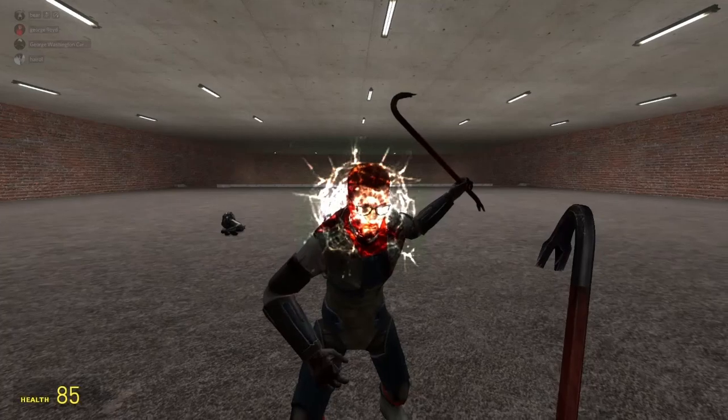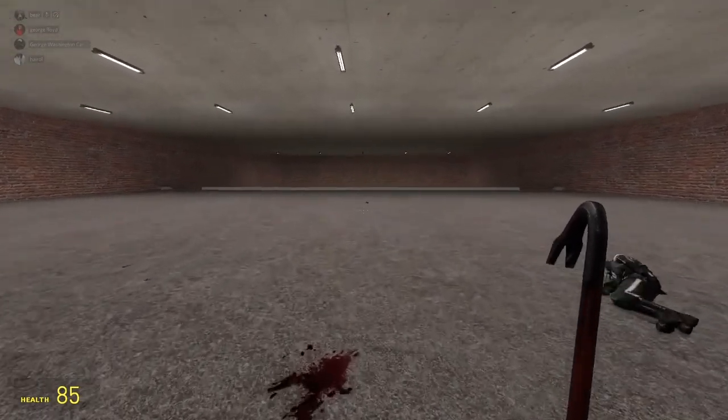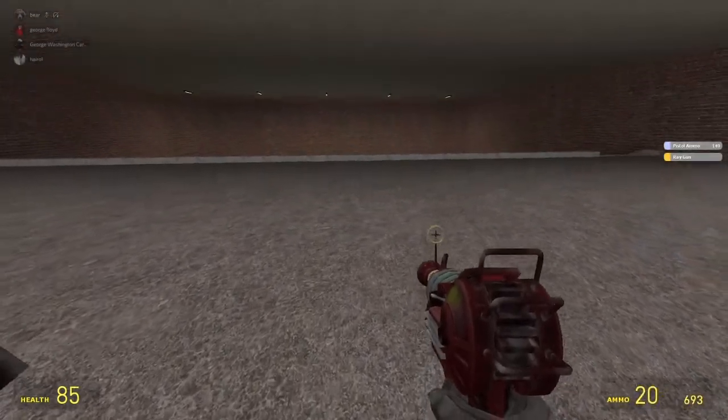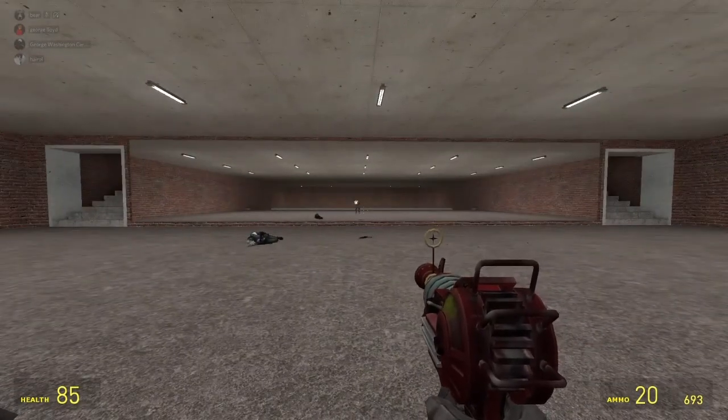After you have done this step, turn around and you'll notice something on the floor. And it will be the ray gun every time.